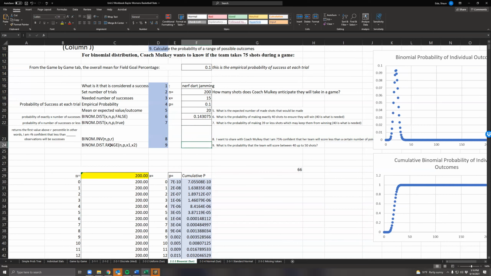And then there's also this right here with the range. And then if you wanted to do, for instance, binom dot inverse, let's do equals binom dot inverse. Okay. And so this right here is if I want to be 95% confident, I want to say I want to be 95% confident that this many darts or less is going to jam. What do you guys think about that? What should I do?